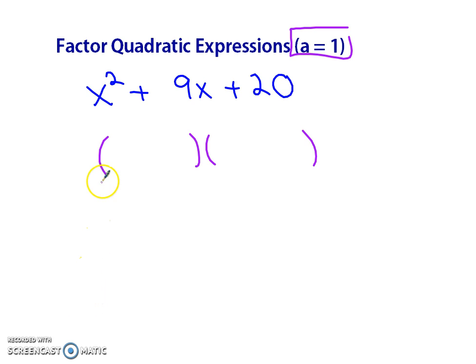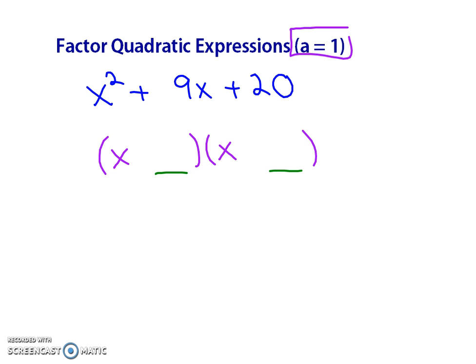So here's the basic idea. We know that this and this have to be an x because we're going to multiply them together to get x squared. When you do the F in FOIL, you're going to do first times first, and that'll get you x squared. If you had anything else, you wouldn't get plain x squared, you'd get something else. So we'll have an x and an x there. And then we need to find the numbers that go there and there.